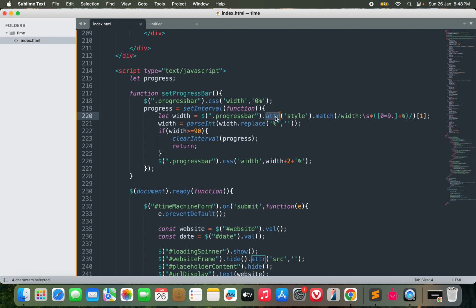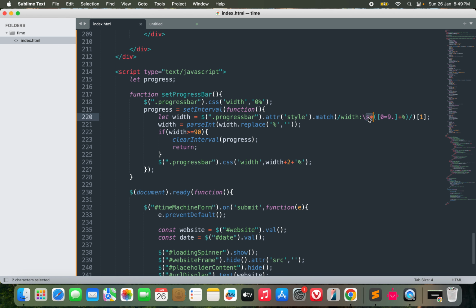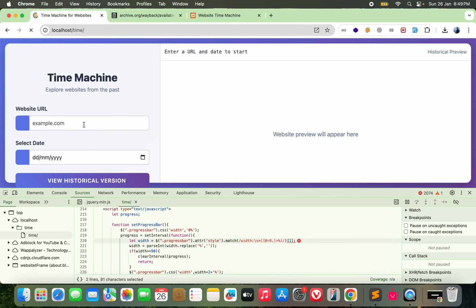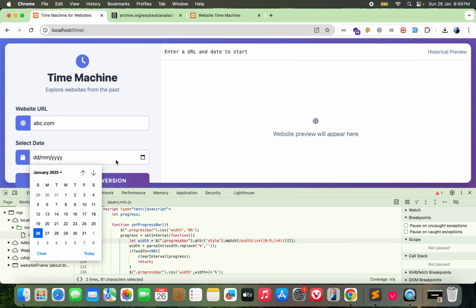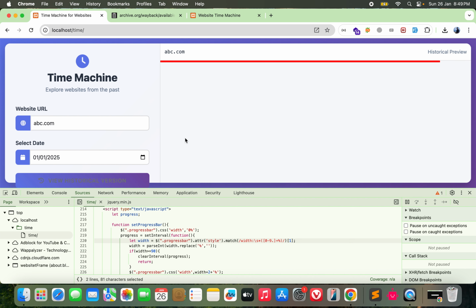So progressBar attribute is style, match with width, then followed by a string 0 to 9. Oh, it's not equals 0 to 9. This should be fine. See, perfect.